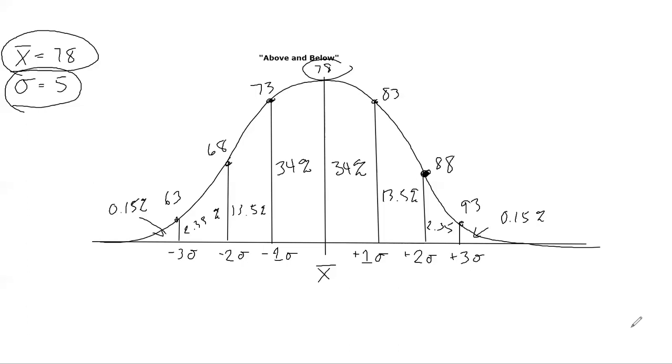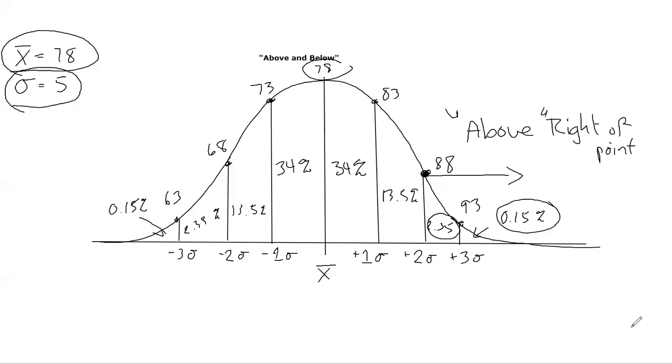I'm like, well, the mean is 78, and 88 is what you scored above the mean, which is a good thing. And if you want to know how many people scored above 88, above refers to the right of whatever point you're talking about. And in this case, the point is 88. So if the student got an 88 on this test score and they want to know how many people did better than me, well, I can tell them the percent, right? I'm going to take the percentages that are above this point, to the right of this point. I'm going to add them together, right?